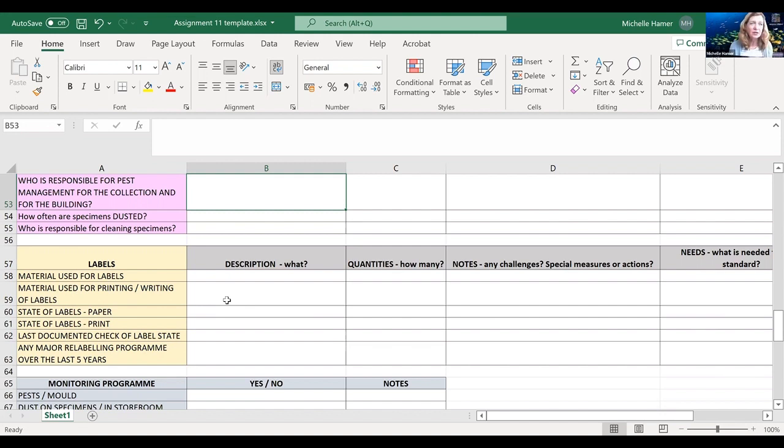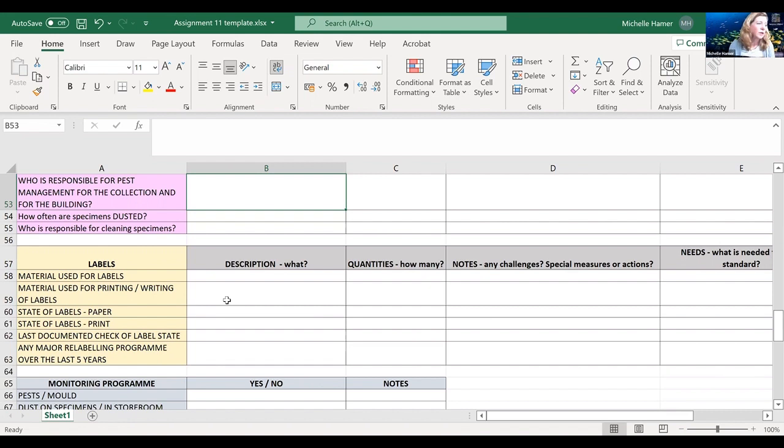About half the collection, or all the old specimens from before 1980 are handwritten labels. Are they written in pencil? Are they written in Indian ink, ballpoint pen? What are they written with? And then the later ones might actually be printed with computer. Is it special ink or just standard print, laser printer?